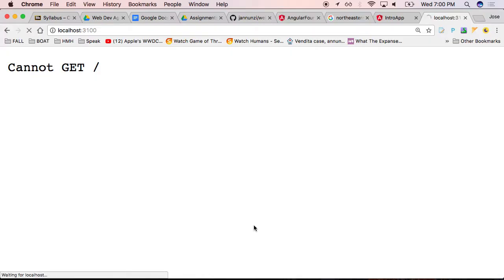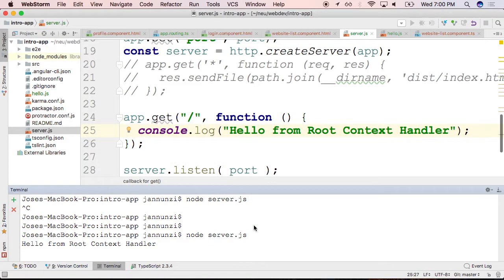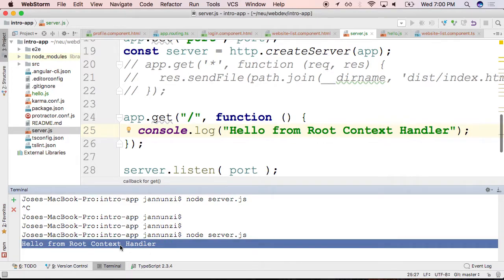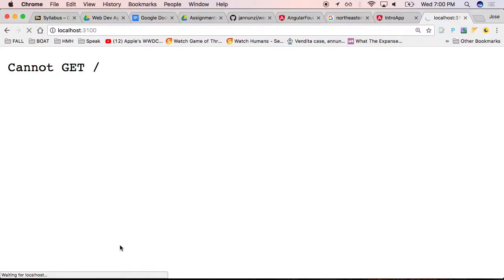If I refresh, it's not doing anything, but notice that it printed to the console. Notice that the browser is still waiting. See that it's looping, it still is waiting for the request. I sent a request, the server never responded, and the browser is just going to stay there waiting for the server to come back with a response, because we're still implementing this request response cycle, until the browser just gets sick of waiting and times out and says, oh, there's nothing there. Eventually it'll time out.